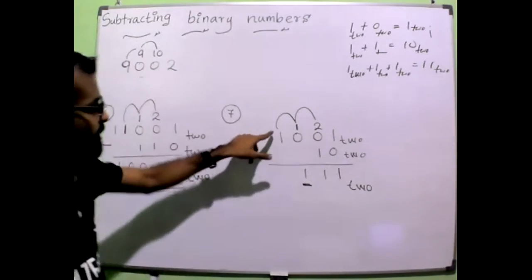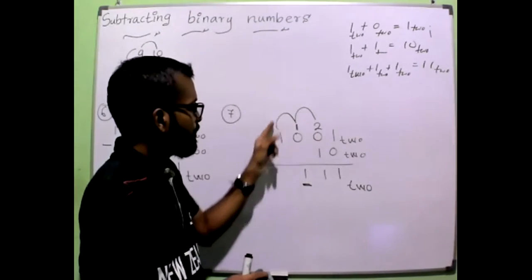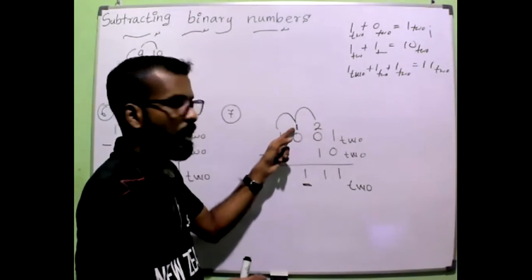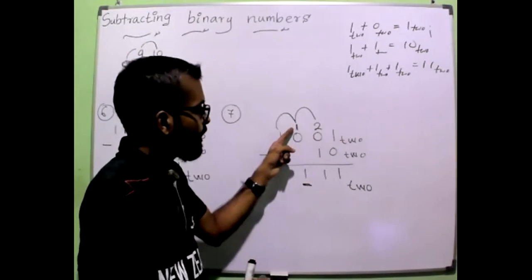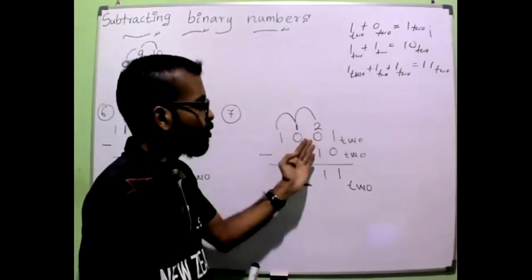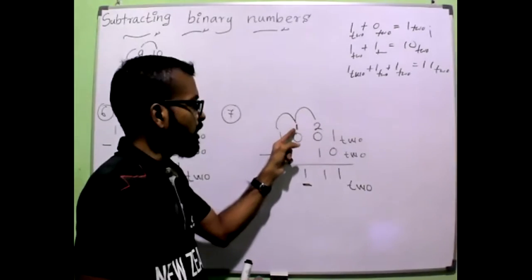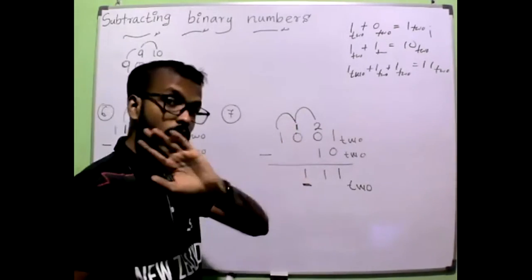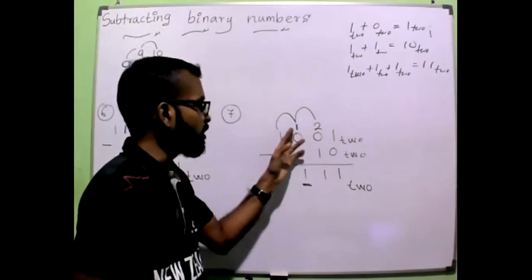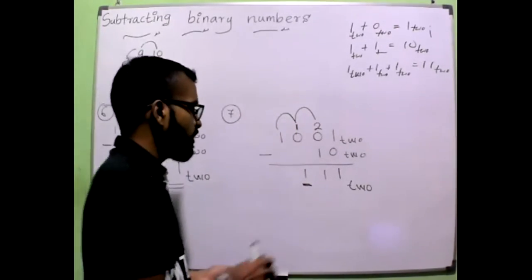So same thing applies here. This 1 becomes 2 when it comes to here, right? Again you are jumping that 2 to your right hand side, right? Then this 2 becomes 1. So don't forget that. It is very important, right? So I will give you another one.